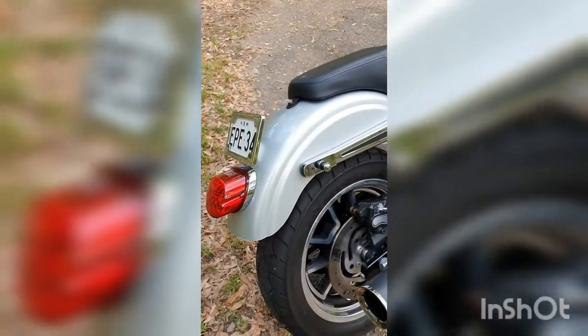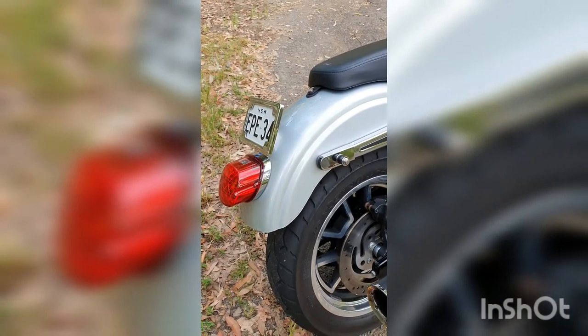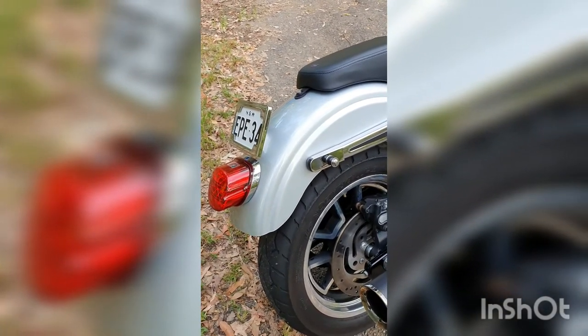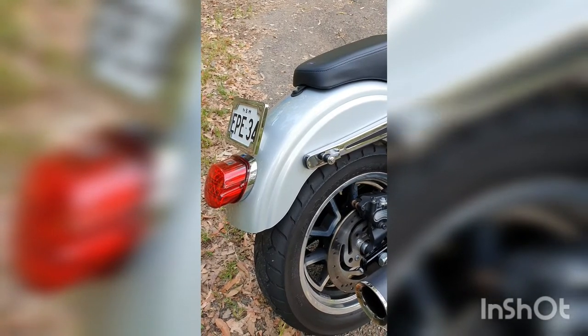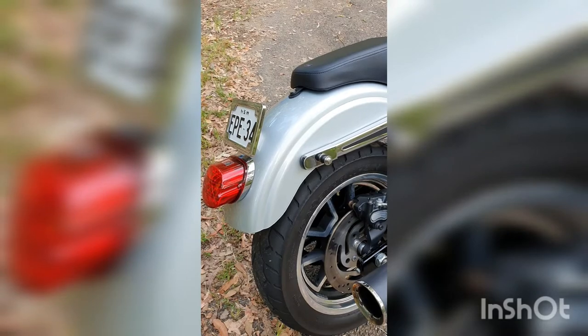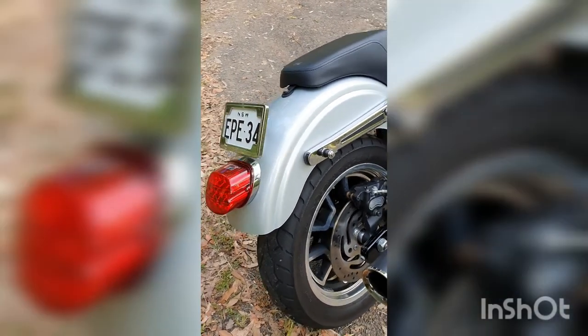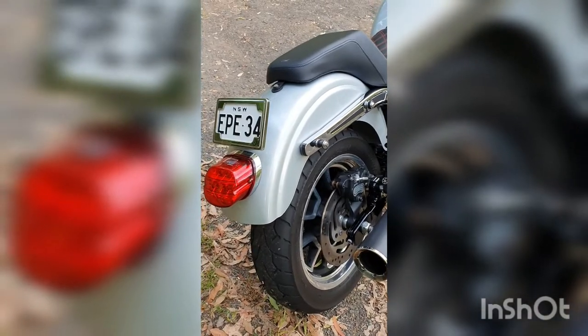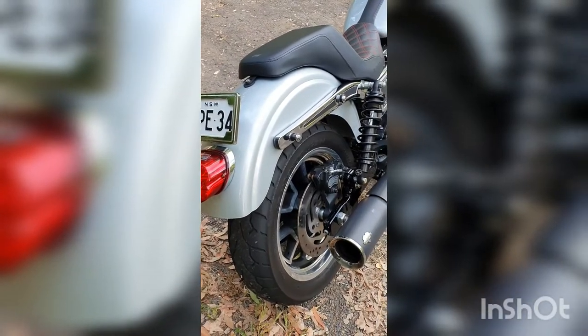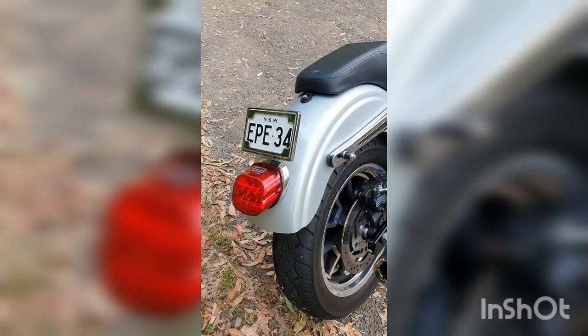I've got R&S Alloy Art indicators on the rear, which I really love. So they're also brake lights and, you know, tail lights, but also indicators. Harley-Davidson lay down license plate.